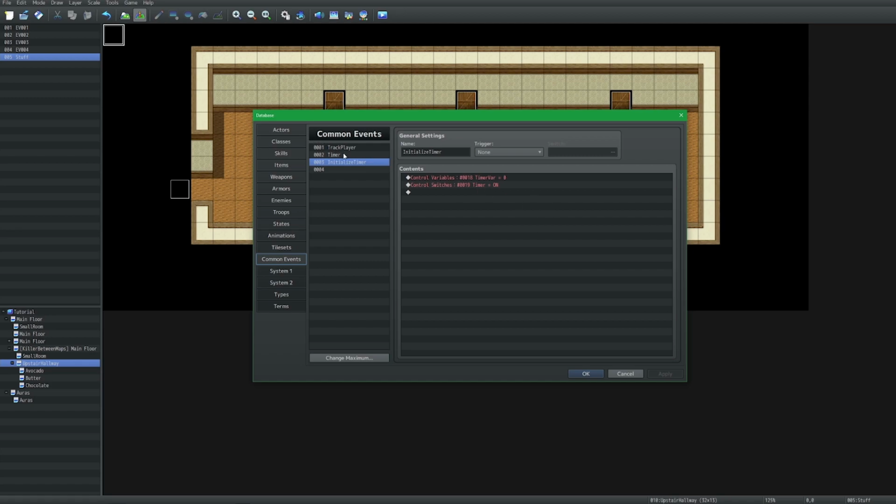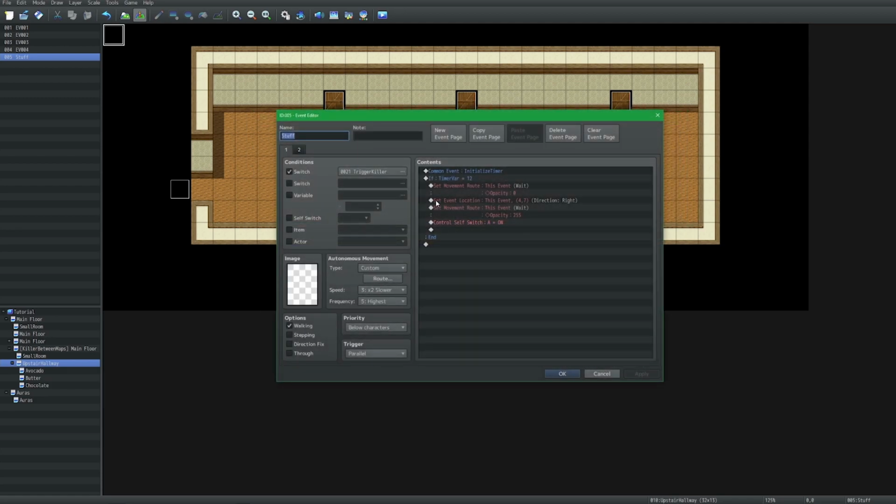Timer will turn on. What timer will do, based on a parallel process, regardless of what map I am in, it will continue to play this out. It will wait for 5 frames, and then it will increment timer variable by 1. So in a total of 12 increments, or 60 frames, it will be equal to 1 second.